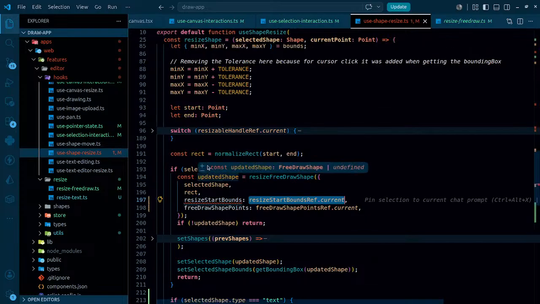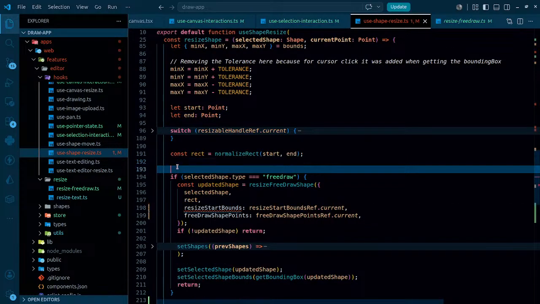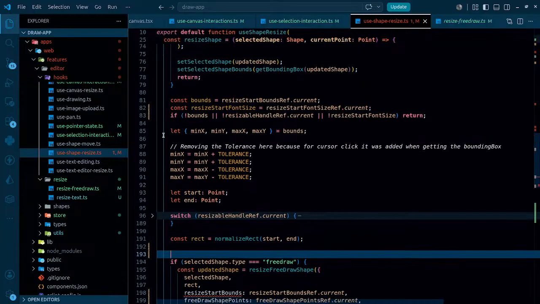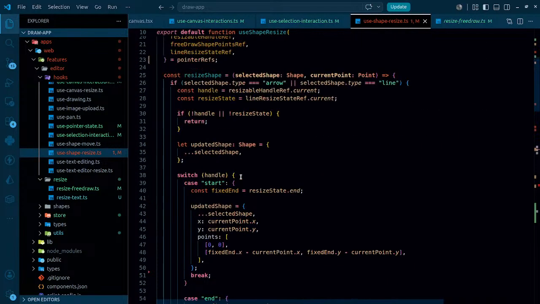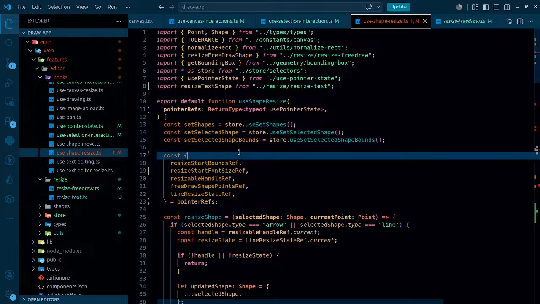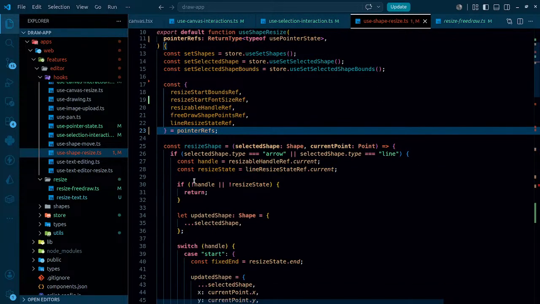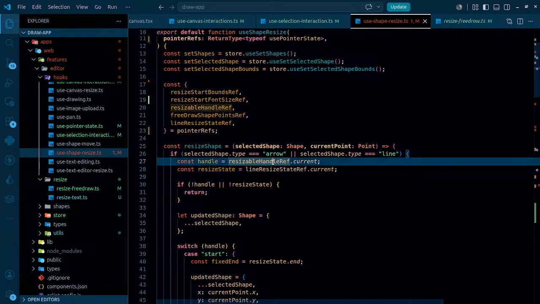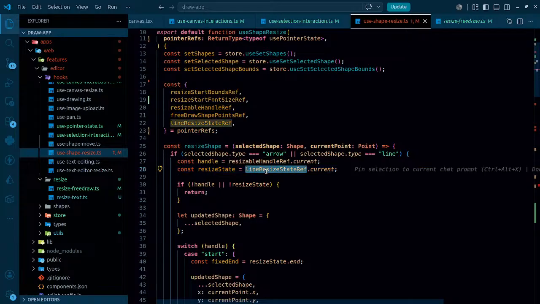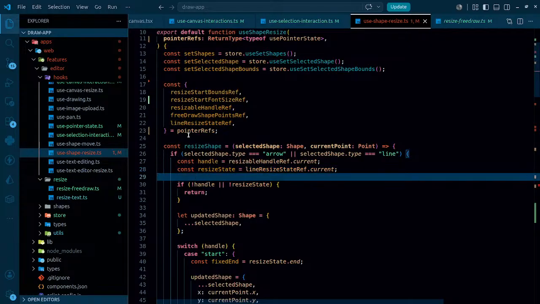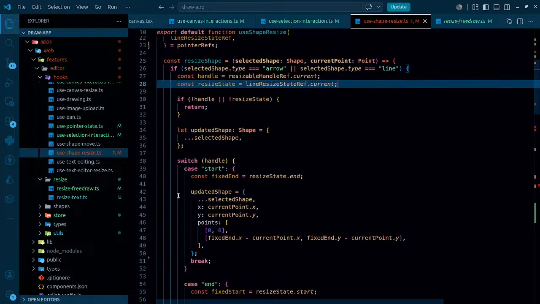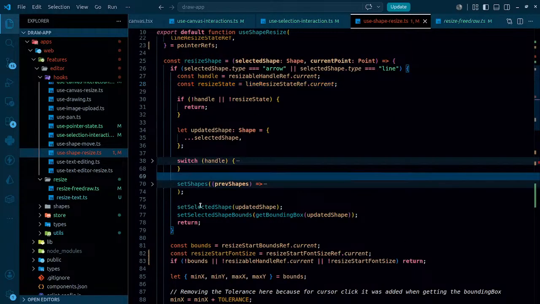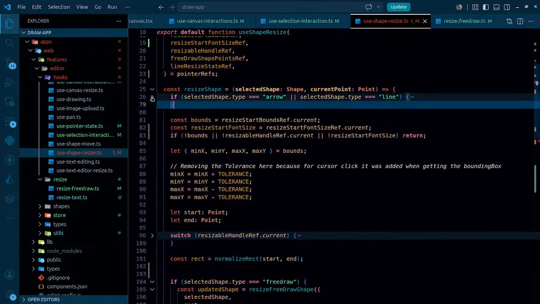In that case, just a minute, we have all the refs over here. These two are actually being imported from there, and then this switch statement we have here is pretty much fine.